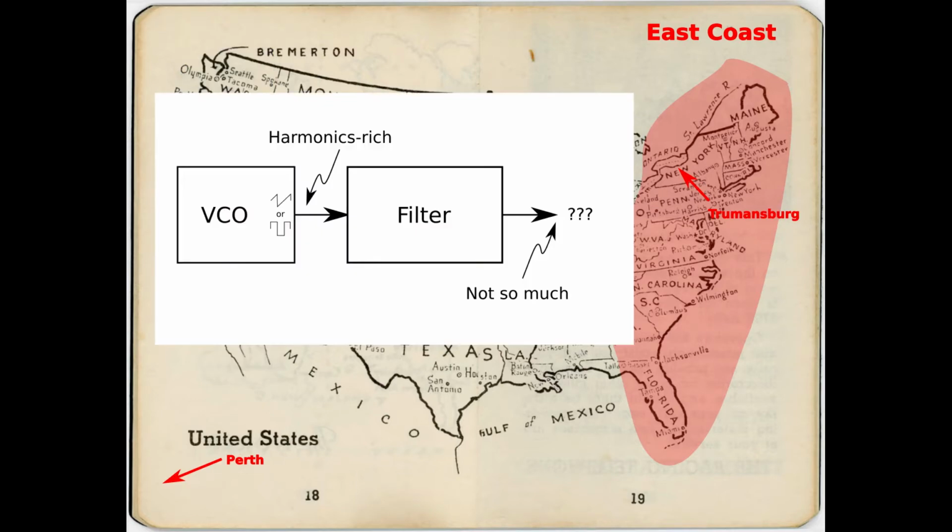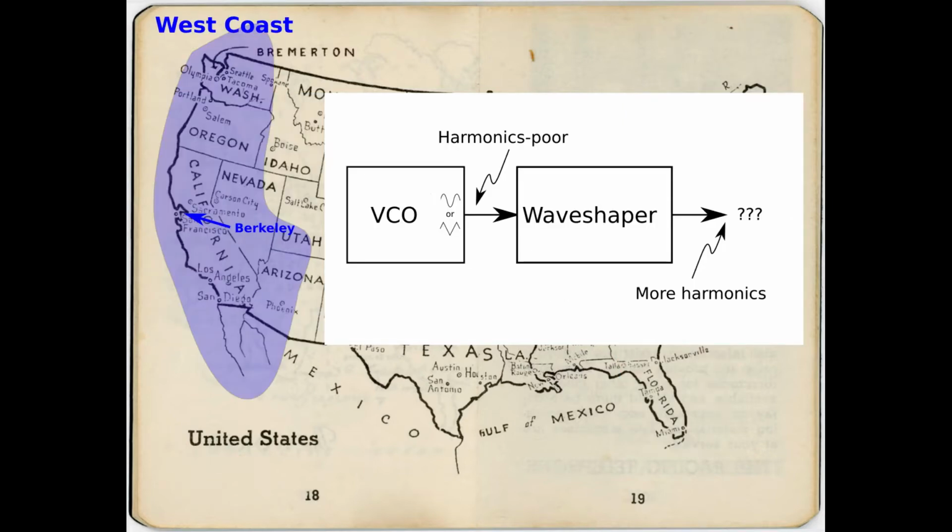Anyway, I'm not a real expert, but by my understanding, one of the big distinctions is that in East Coast synthesis, as exemplified by Moog and ARP and so on, you usually start with a waveform that's rich in harmonics, like a square wave or a sawtooth wave, and you filter out some of the harmonics to make more complex waveforms, while in West Coast synthesis, as done by Buchla, you start with a waveform with little harmonic content, such as a sine wave or a triangle wave, and you perform transformations that add harmonics to make more complex waveforms.